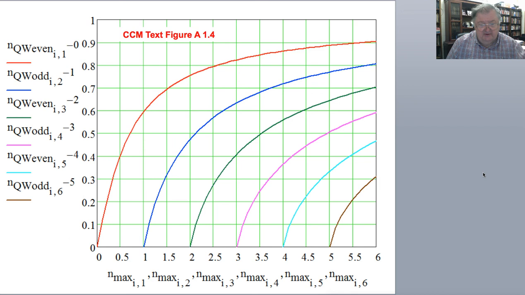This all, as I said, is discussed in Appendix 1 in your book. Specifically, he gives, and I drew it here big for you. If you want to practice by doing this graphically at first, go ahead. He draws it a little bit differently. Instead of putting n quantum well, you notice how he does it. This is n quantum well minus 1, n quantum well minus 2, n quantum well, and you get a set of curves that look like this. Same thing down here for n max. This is, again, the Coldren-Corzine-Mashanovitch text, figure A1.4. So I've reproduced it here for you.